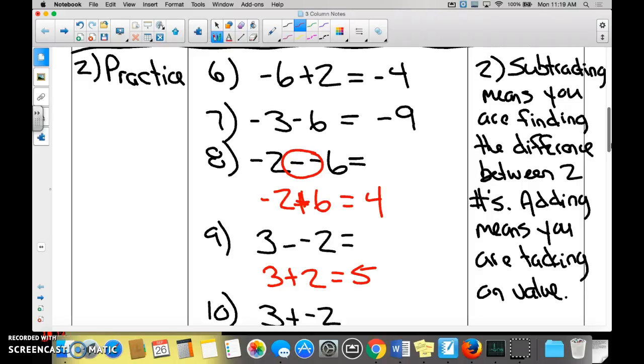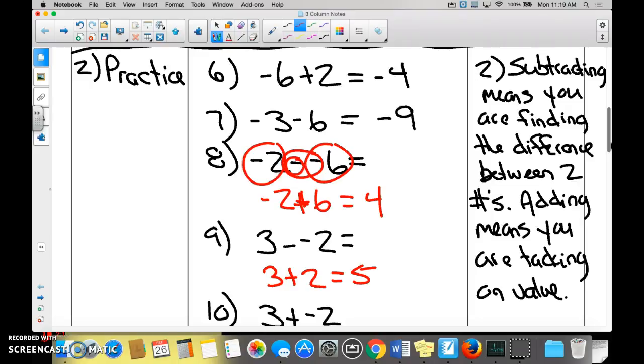I want to quickly explain that really loud so the microphone can pick you up. Why is -2 minus -6 positive 4? Don't tell me about changing signs either. I want the actual explanation. You got to do it loud. Anna, go. Because the difference between -2 and -6 is 4. Awesome. So what Anna just said is the difference between a -2 and a -6 is 4, because we are actually looking for the difference between -2 and -6.